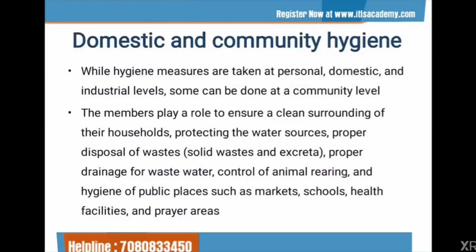Clean compounds in communities should be encouraged, as a single unhygienic house can affect the surrounding neighbors and can increase the spread of diseases. Presence of shrubs, lack of drainage, and poor waste management in households can act as breeding grounds for vectors, resulting in vector-borne diseases such as malaria, affecting a large part of the community.